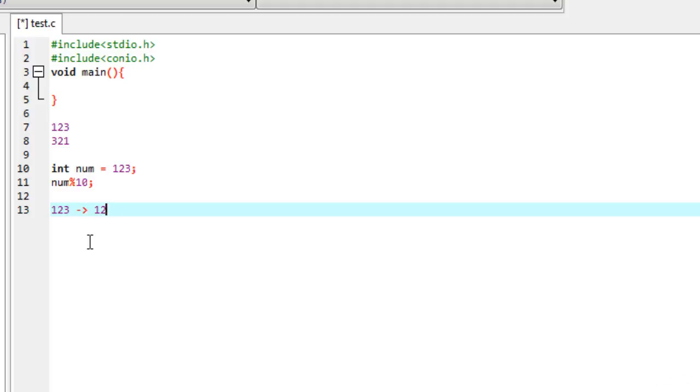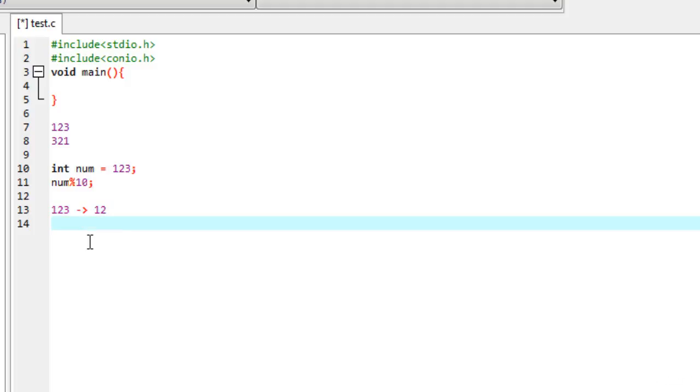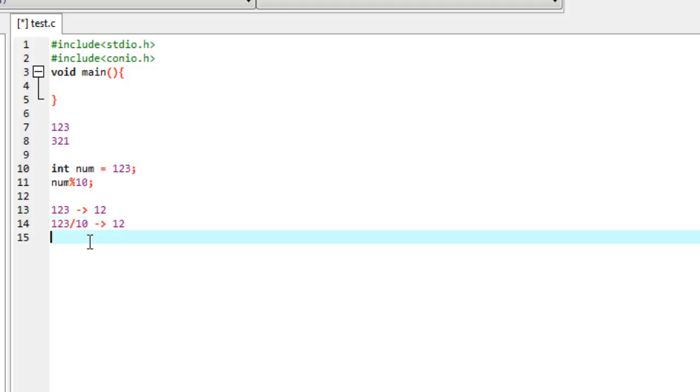That means how to eliminate the last digit. So that's quite simple. Just divide 1, 2, 3 by 10. You will get 12. So you can simply write num / 10. I will get 12 as the quotient.